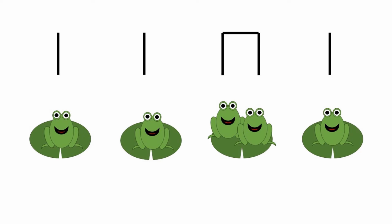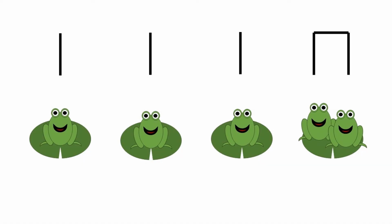Okay, what about this third one? This says tar, tar, tar, tay, tay. Have a think about it. Does that sound right to you? If we were singing our words to it, it would sound like this. Here flies a bluebird. No, still doesn't sound right, does it?